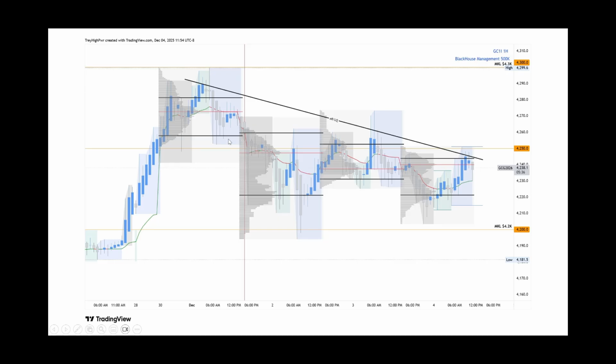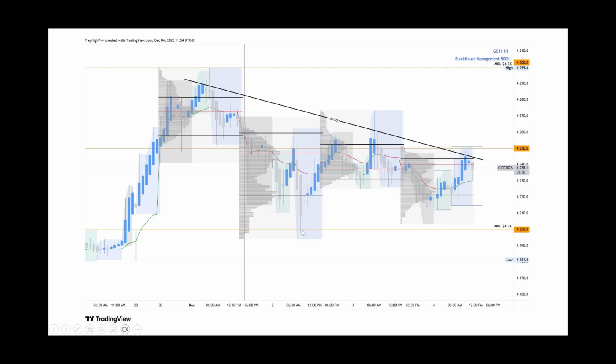And look how the session volume profiles, look how we're just ping-ponging back and forth using these levels as a level of support and resistance. Simple, textbook. We pushed back up into the value area high here during New York on Monday. Okay, we got smacked down very aggressively because this was Friday's value area low. We broke above 4.25K, but it wasn't a candle closure above. Sellers immediately got aggressive and we pushed down into major key level 4.2K.